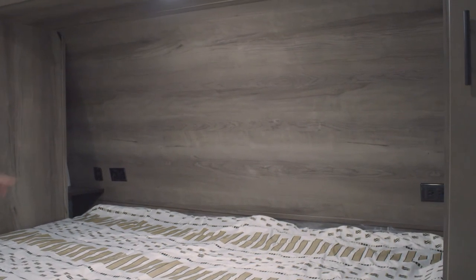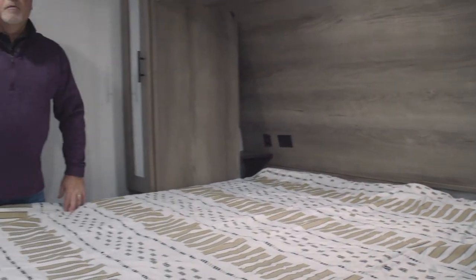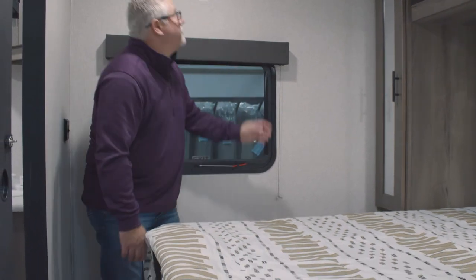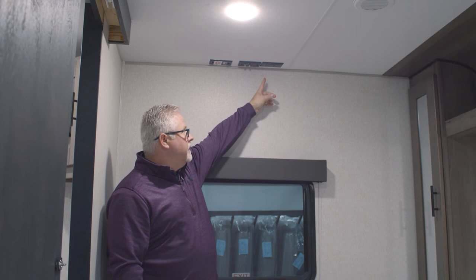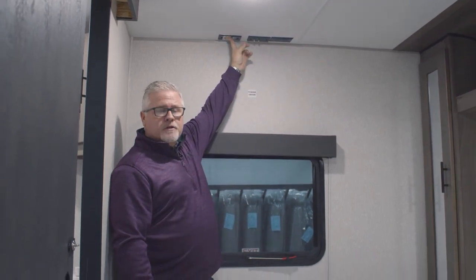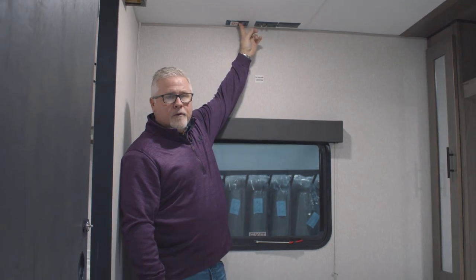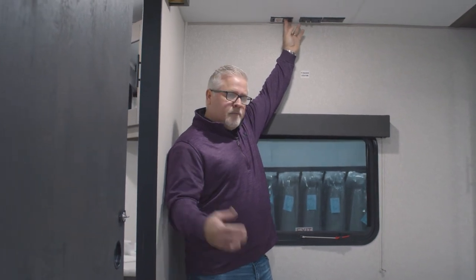There's a nice little cupped space and shelf for your phones, a CPAP machine, or anything else you want to plug in up there. You're also going to feature a TV hookup in the bedroom, so if you want to add a TV you can add one later. And last but not least, you have the King Wi-Fi — the trailer is Wi-Fi prepped. You would need a router to plug into this; it's already set up so you can hook up to any Wi-Fi signal and make your own secure network inside your trailer.